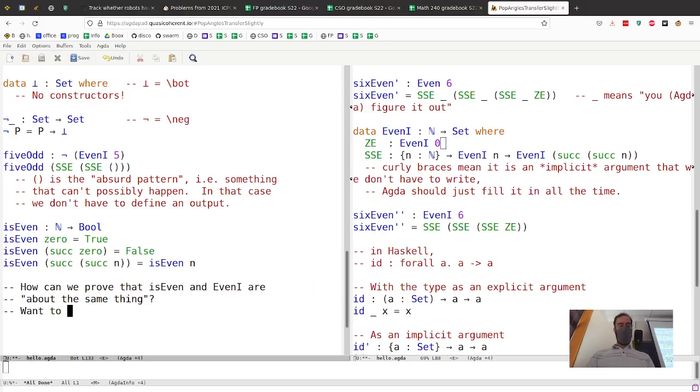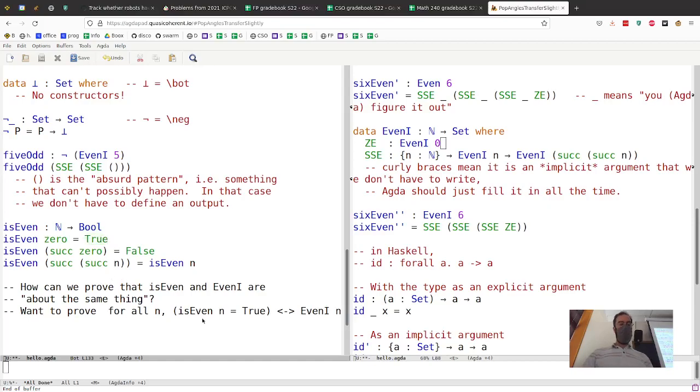I want to prove something like, for all n, is even n is true if and only if even I n. So if I can prove that n is even using this even I thing, then the function should return true, and vice versa. Right?